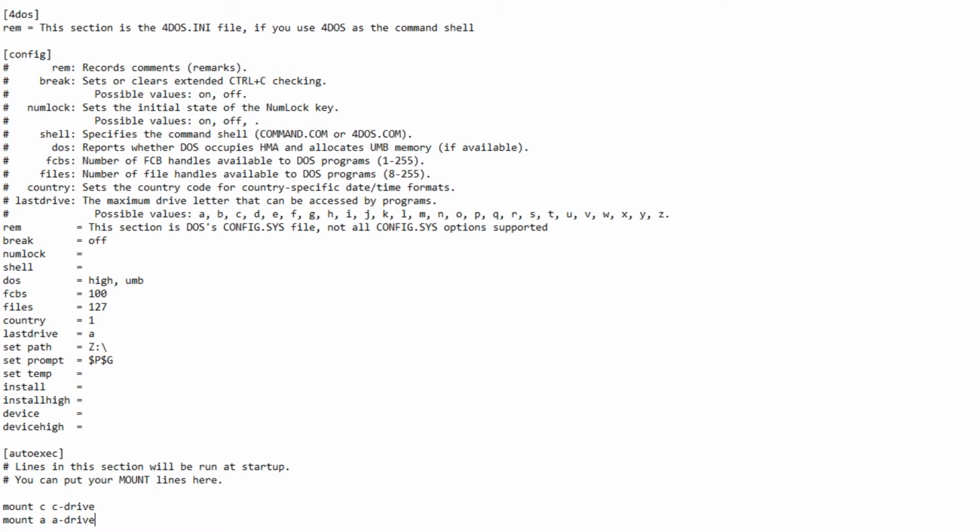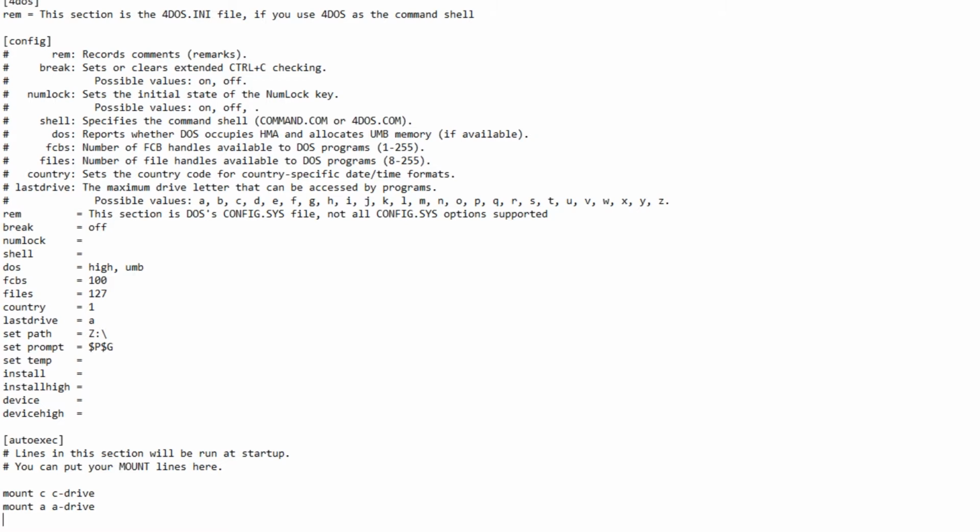And the fact that I'm not putting any special designations in front of that means that this C-drive folder and this A-drive folder are in the same place that DOSBox is. Keeps life simple. Everything's just all in one folder. Now, another thing we have to do for the A drive, at the end of that, you have to add a -T space floppy. That lets DOSBox know that this is a floppy drive, or the equivalent of a floppy drive.